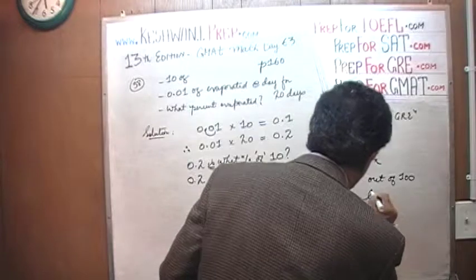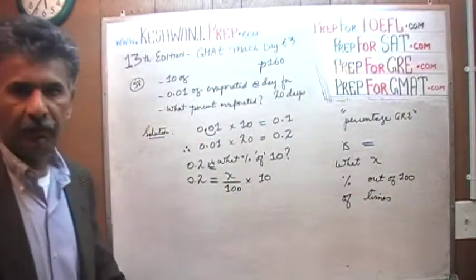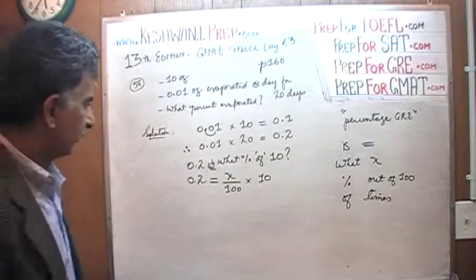Of means times. And finally, 10. That's it. Now we have the right equation. Now it's just a matter of solving it. Very simple, very straightforward. Just solve for x.